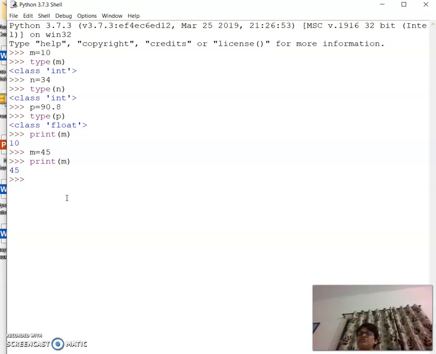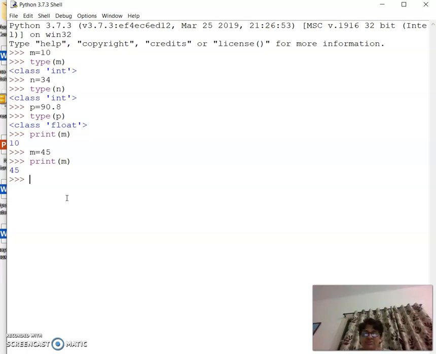So in this manner we understood how to store the value for any variable in Python. It is as simple as that. If you compare it with some other programming language like maybe Java or C, then it is very difficult there because we have to understand what is the data type, whether it is integer or number, how to store it. Okay, all these things you don't have to worry about over here. Python will take care of it. So that is as simple as that. I suppose it was very easy for you to understand.